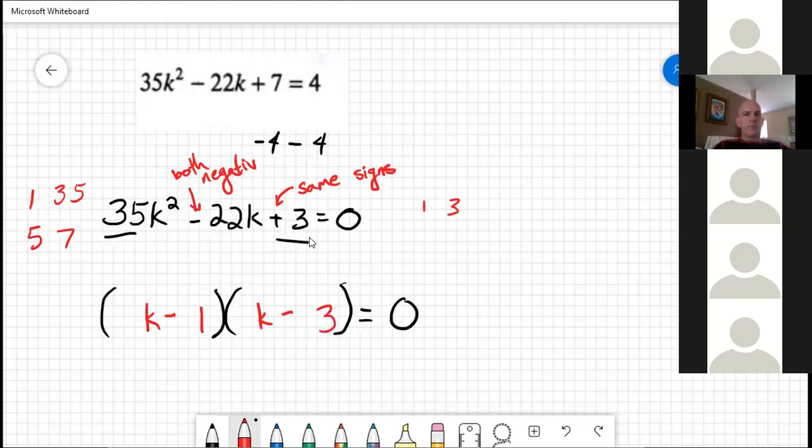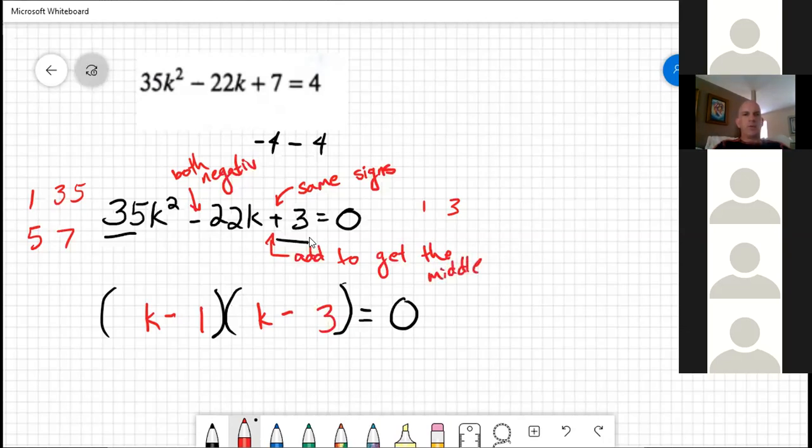So this 22 is sort of a weird number in the middle. It's not too big, but it's not really small. So we probably want to start with our middle factor pairs because it's not really big in the 35. And that sign's going to tell me that we're adding our outside and inside to get to the middle number. So we're going to be adding to get to 22.